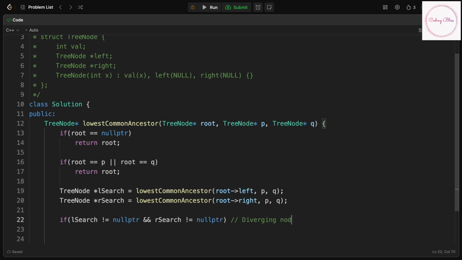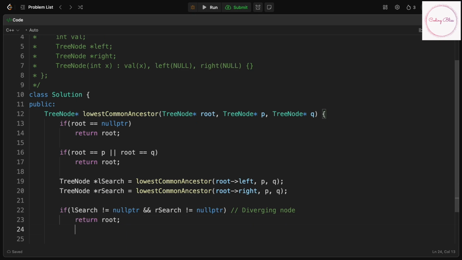When I say diverging node, this is the node in which P and Q are in different subtrees, the first node where they are in different subtrees. So basically this will be the common ancestor, and then we can just return root.